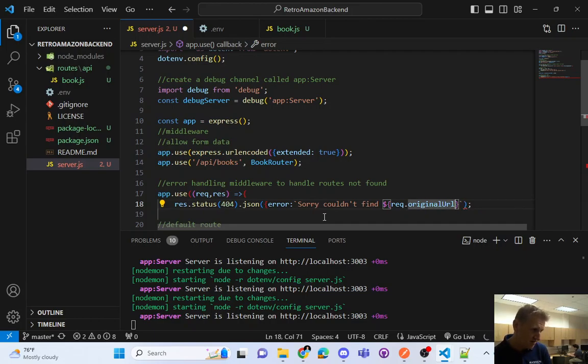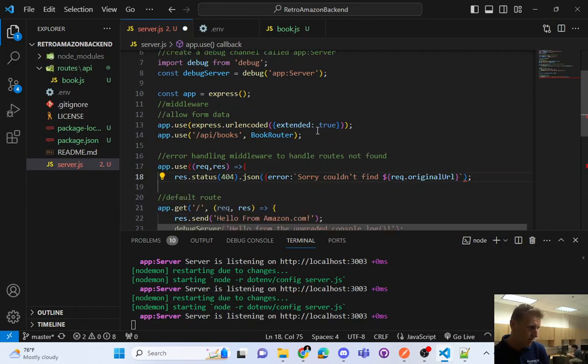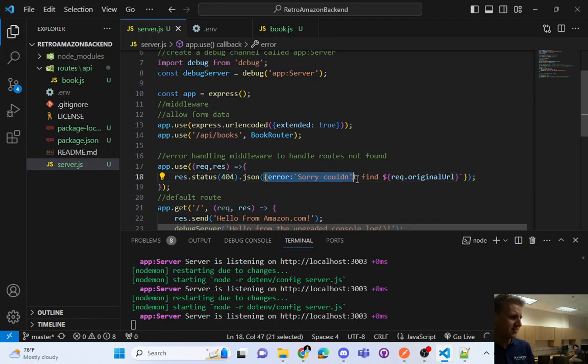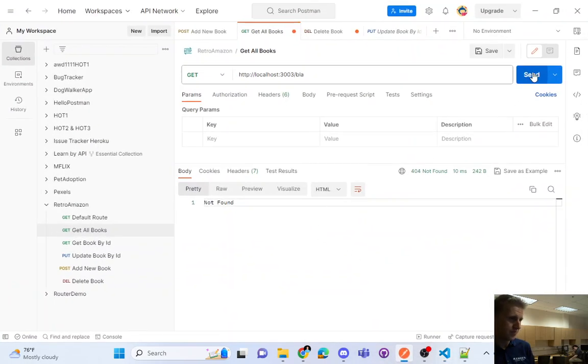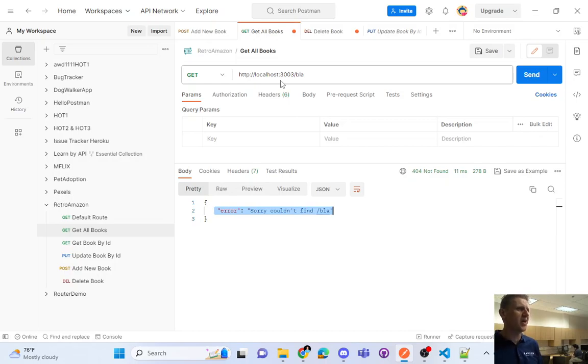Oh, let me get my curlies lining up. You can put it in front of your parentheses. Okay, so now we're sending: Sorry, can't find /blah. Suffice to say, clients are going to request all sorts of URLs, and now we're giving back a more specific error message.